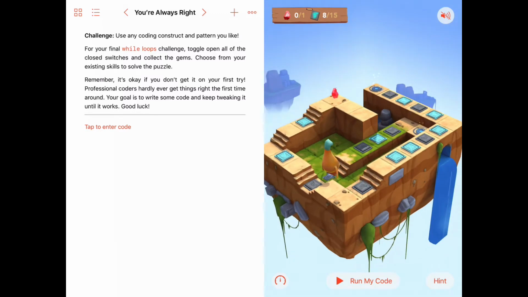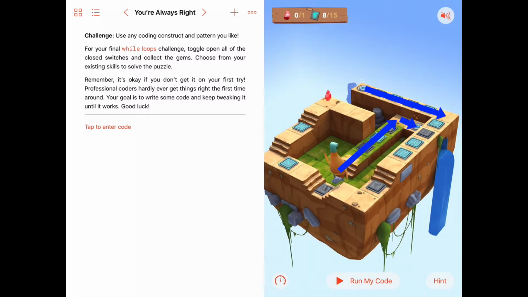And then after we turn right and take the portal, there's another long stretch at the top of the puzzle, and then we're going to turn right again, and then there's another long stretch of switches, and then we're going to turn right, and there's another long stretch. Then we're going to turn right and another long stretch. So I'm finding myself saying there's a long stretch of tiles with switches on them, and then we're going to turn to the right. And then there's another long stretch of tiles with switches on them. Then we're going to turn to the right. And then there's another long stretch of tiles with switches on them. And then we're going to turn to the right.